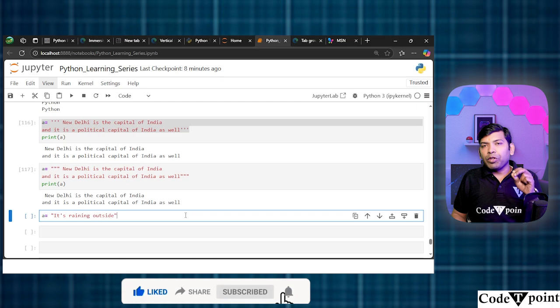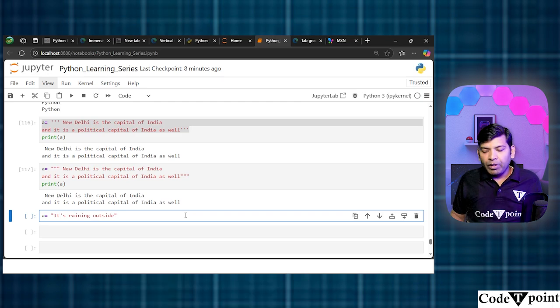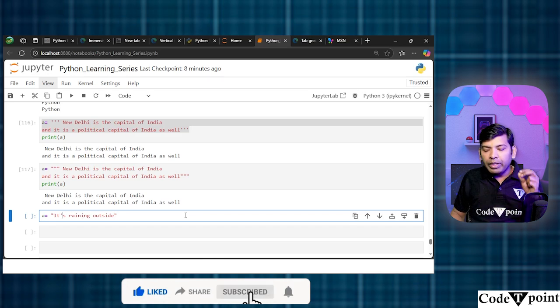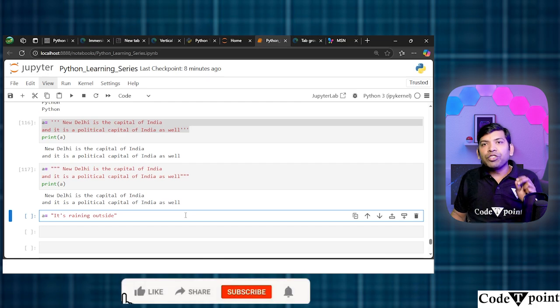What happens if we are going to write these things? In this kind of input, we have a single quote inside the string. If I'm going to print this string, what will Python understand by this input?